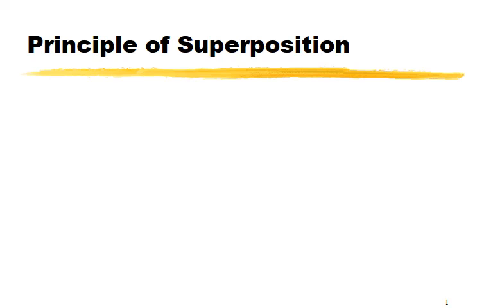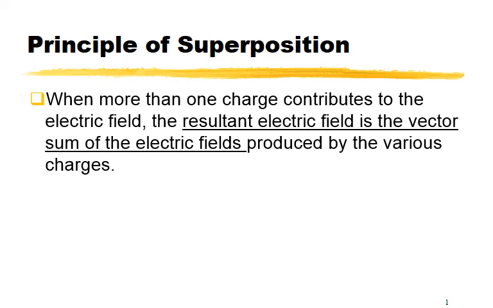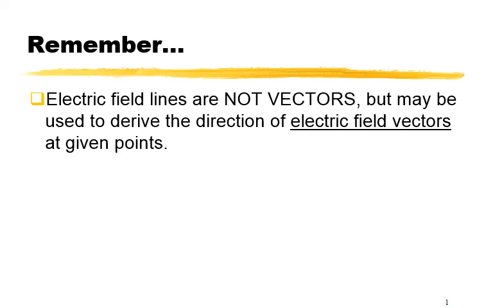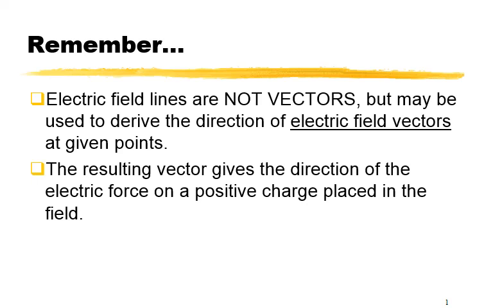The same principle of superposition works with electric fields as well. Let's say we have more than one charge and we have fields being generated there. It's going to be the vector sum of those fields to produce the resultant field. Again, we'll do vector addition. These are vectors, so we're going to need to get the x and y components as needed. And again, the field lines are curvy, but the vectors themselves are not curvy. They're the tangent lines at whatever given point they are, and we can get the resultant fields.